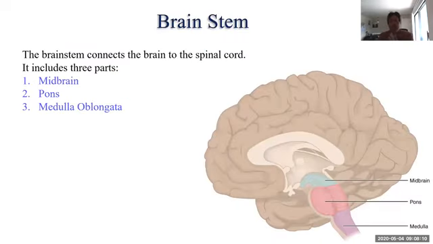So we're going to begin right in the brainstem. And as we look, we're going to start with the medulla. And after we get to the medulla, we'll talk about the pons. And I'll also introduce the cerebellum with the pons because those two really go hand in hand together. And then we'll come up here towards that midbrain. So these are the three parts of the brainstem: the midbrain, the pons, and the medulla oblongata.